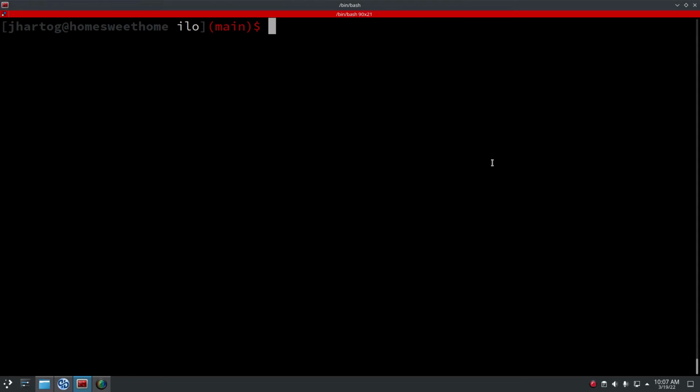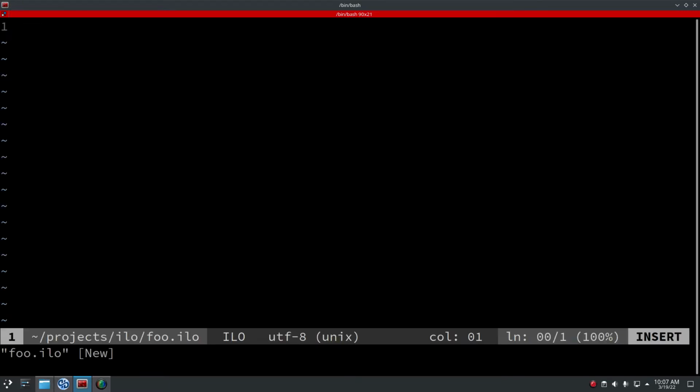So, in the previous videos, I showed you how I built a programming language called ELO and wrote a self-hosted compiler for it. And the language is stack-oriented, meaning that you have a stack on which you push and pull values to and from. For example, 2 pushes 2 onto the stack, 3 pushes 3 onto the stack, and plus pops the top 2 values, adds them, and pushes the result onto the stack. So after this, 5 is on the stack.